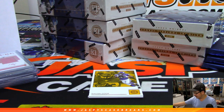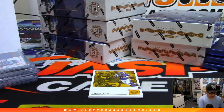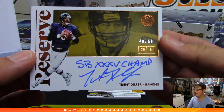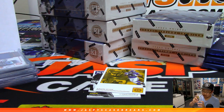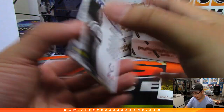We saw a Randall Cunningham in our Flawless video, in one of our Flawless Breaks. He is the best tight end of all time — Tony Gonzalez. What about Antonio Gates? Is he up there? No, Antonio Gates is not even close. He's got more touchdowns but not as many receptions and not nearly as many yards. We got Trent Dilfer, Super Bowl champ, 40 out of 50 — that goes to the Ravens. Ryan Miller with the Purple Birds.